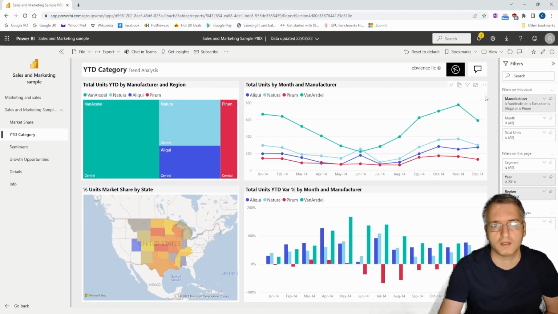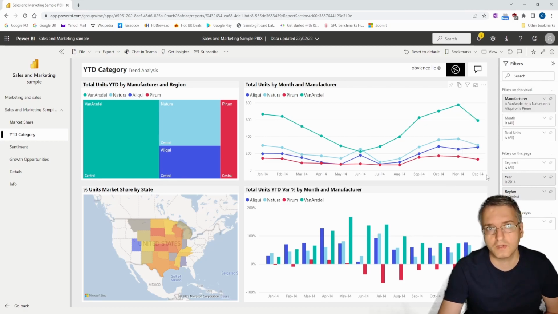If I select this chart here, I can see what filters are applied on this visual. So I can see there are 4 manufacturers selected. The same view we can get if we hover over a visual and over the filter icon. So we can see, for example, that it's already filtered by what we have in the filter pane. However, there is a fourth type of filter that only displays in the icon and wouldn't display in the filter pane. And that is a cross filter.